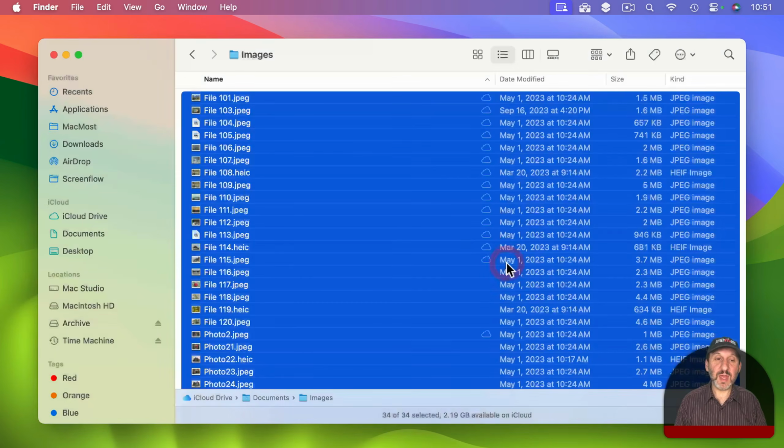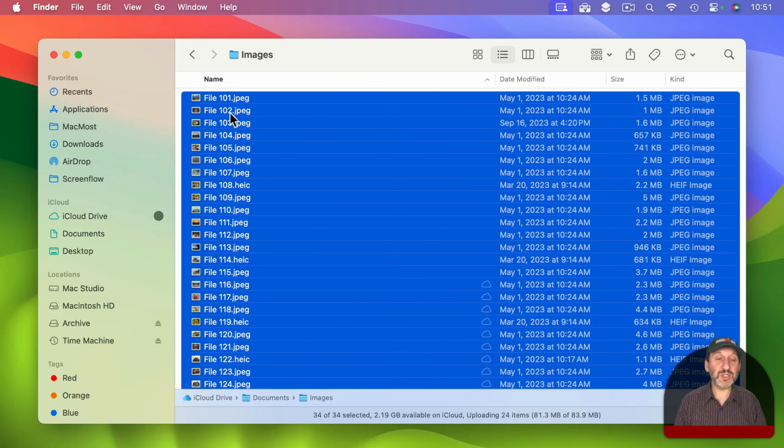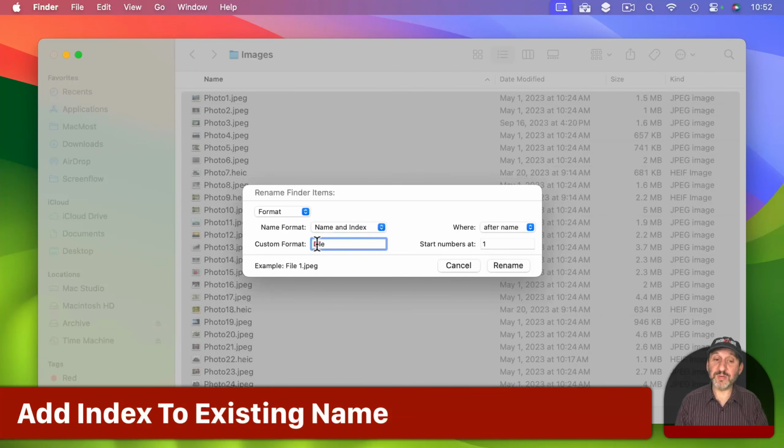Now if I rename, notice how it changes all of them. And it does it for all the files, keeping their file extension. So now I start with file 101 and I continue on. It's not taking anything from the old name. So these files could have been A, B, C, and D, and now they'd be called file 101 to file 104. Now note you can change custom format to whatever you want.